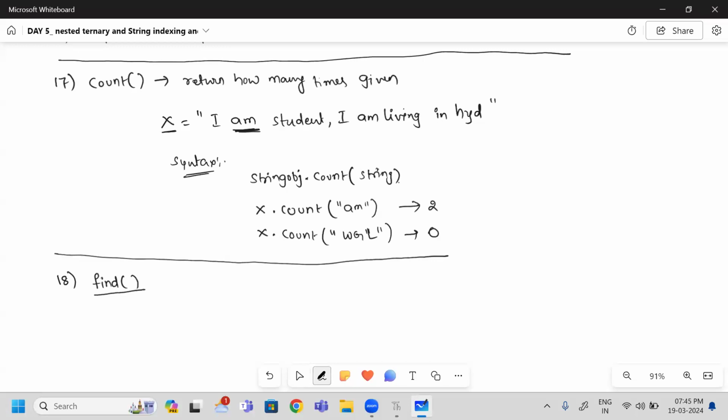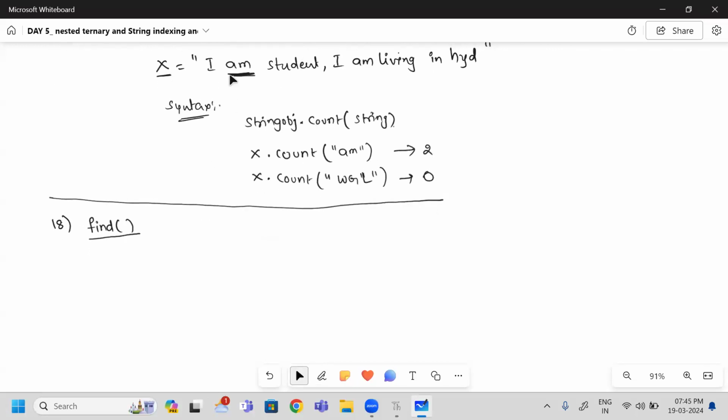So here you have to observe one thing carefully. The same string I am taking here. The same string I am going to use, and using the find method, I want to know at which index am is present. So what can I do? String object I need to write.